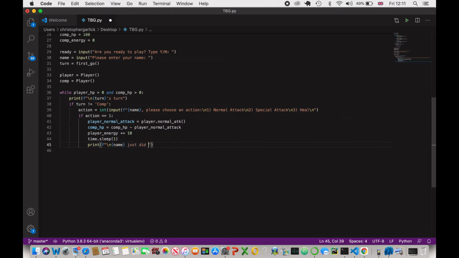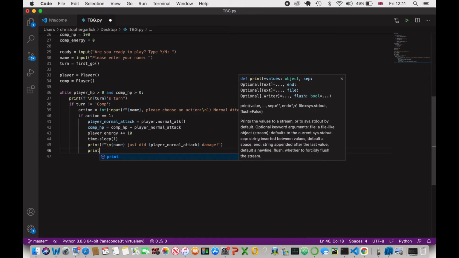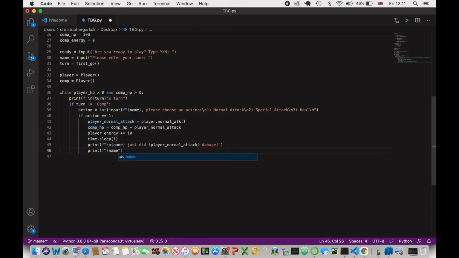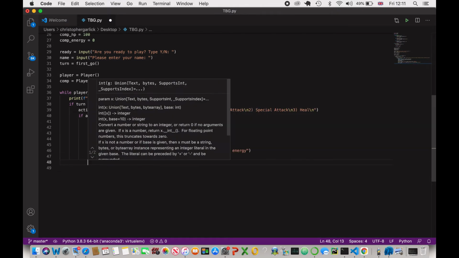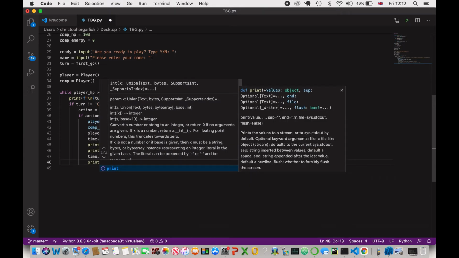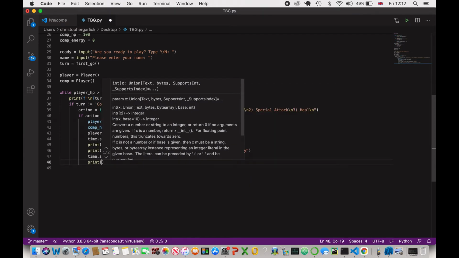So name just did player_normal_attack damage, and then print name now has player_health and player_energy, and then time.sleep, and we will just tell them how much health the computer has and how much energy the computer has.